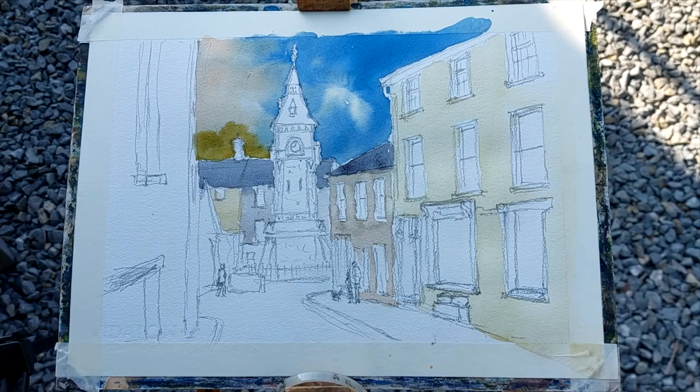Now the tower itself, overall, it's going to be quite cream. I'm using raw sienna.